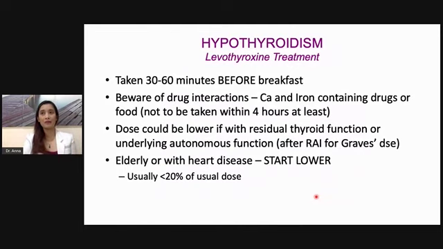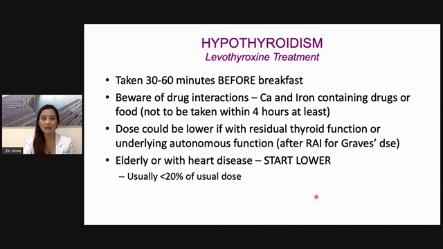So in levothyroxine, the problem with levothyroxine, it has a lot of drug interactions, so that's why we need to take it on an empty stomach, usually 30 to 60 minutes before breakfast. So the known drug interactions of levothyroxine will be calcium and iron containing drugs or food, not to be taken within 4 hours at least. So usually in patients who are on levothyroxine treatment, I ask them to take all vitamins, all supplements, either at lunch or dinner, so it will not interact.